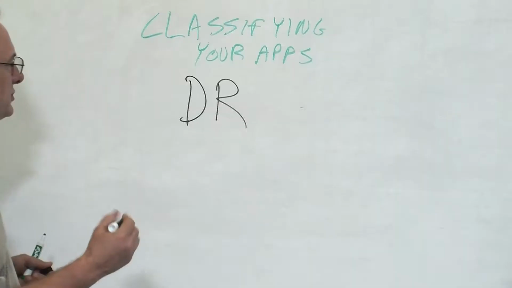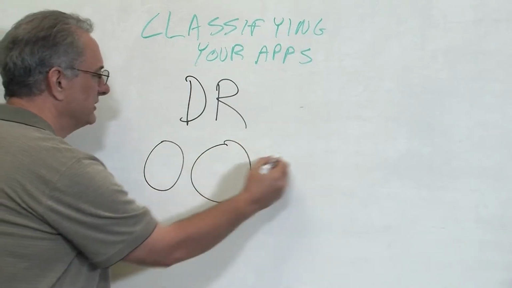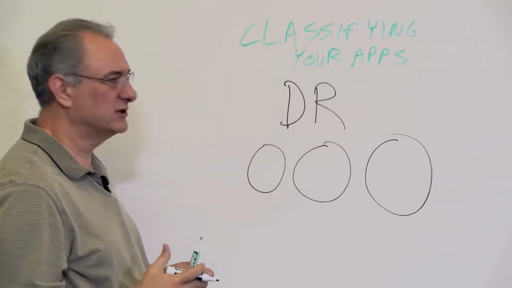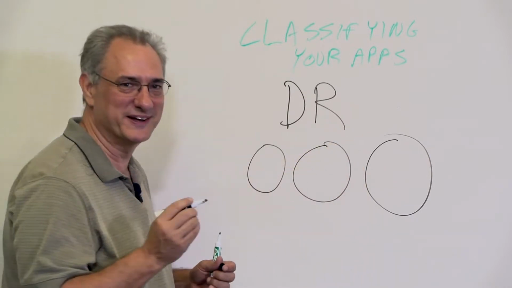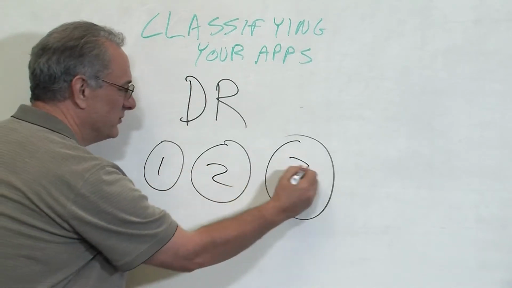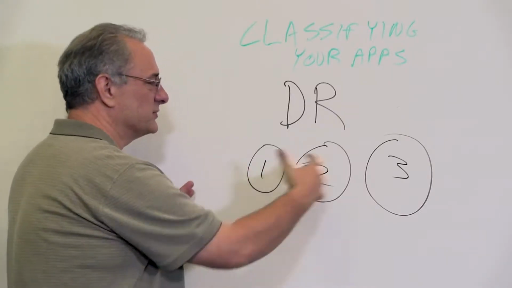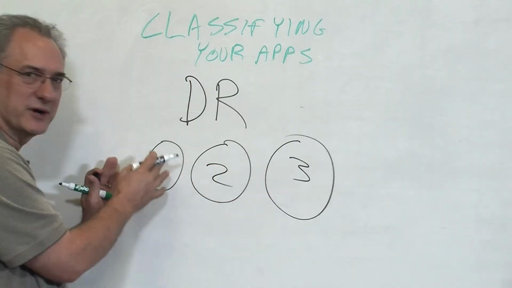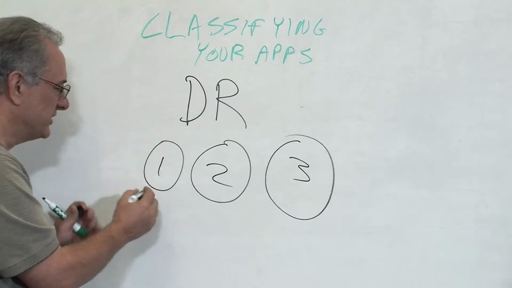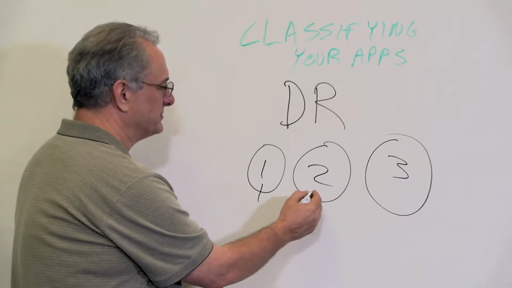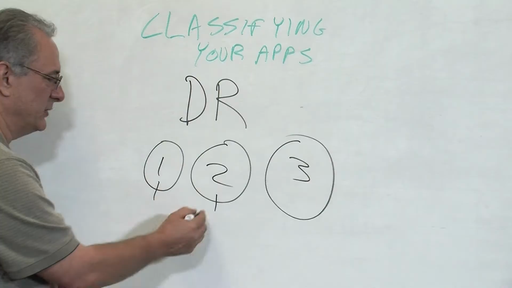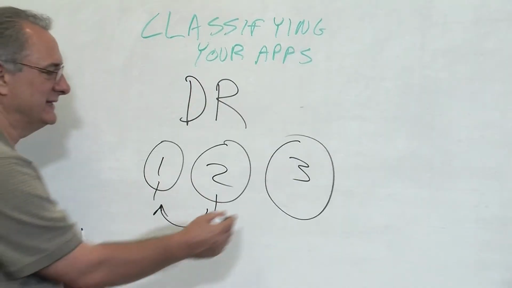So what you've got to do is classify your apps into basically 3 buckets. And completely accidentally, I drew each of these slightly larger than the other, but it makes a good point. So basically, we're talking about tier 1, 2, and 3, right? You can call these recovery buckets, you can call them whatever you want, but hopefully it's kind of like this, where 1 is rather small. And you say, look, these are the apps that our company cannot do without. And these are the apps that we also can't do without, but we need these running first. And then these we can leave for a while.